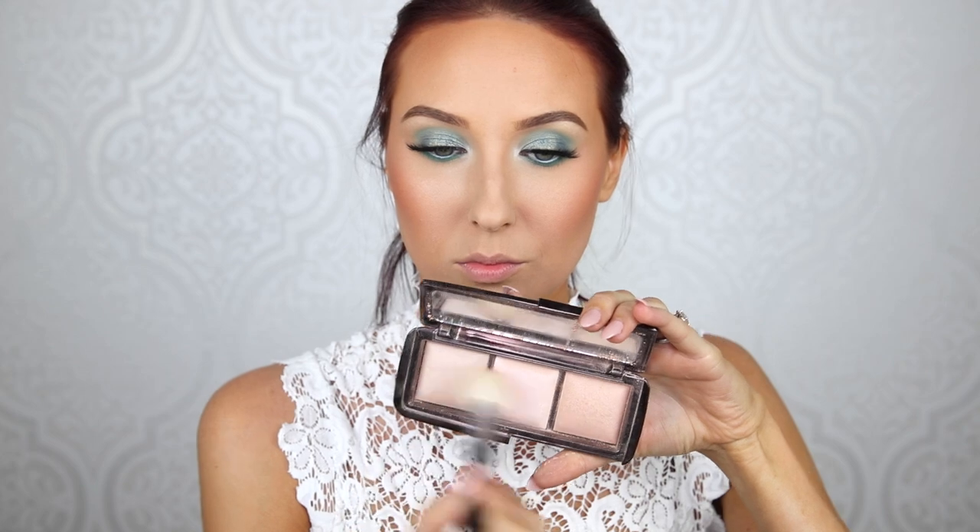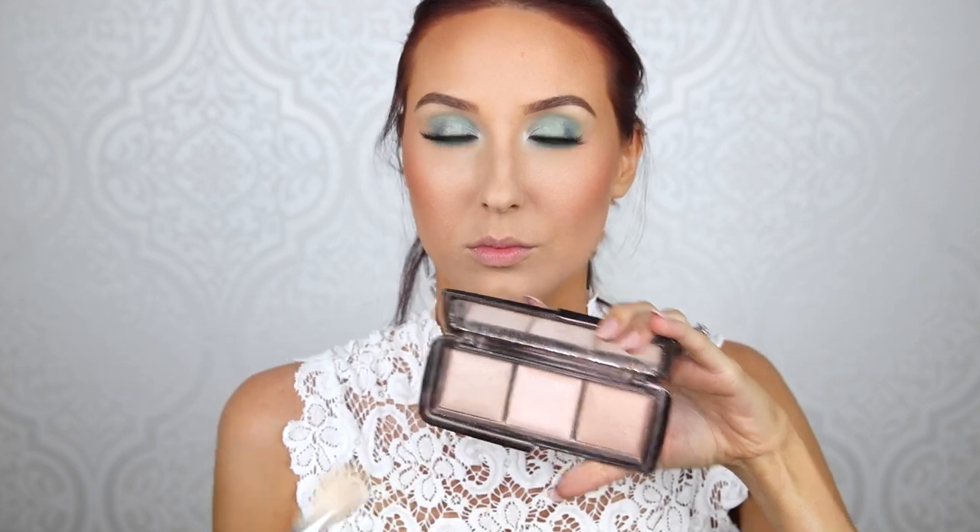I am using one of those Morphe brushes with the bling collection — I've been loving that one recently for blush. Then I'm going to take a little bit of the RCMA No Color Powder, which is the same translucent powder I use underneath my eyes, and I'm going to kind of wash out the blush a little bit because I felt like it looked a little sloppy. I make a huge stripe and immediately wash it away — it's not necessarily baking, just cleaning it a little bit so it's not so intense and messy.